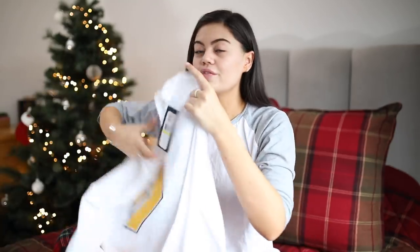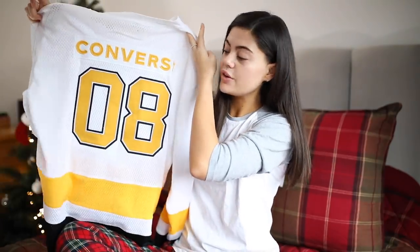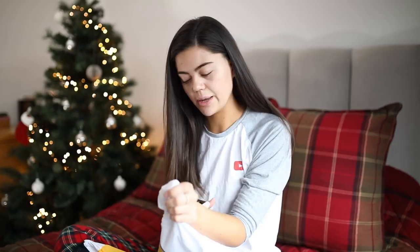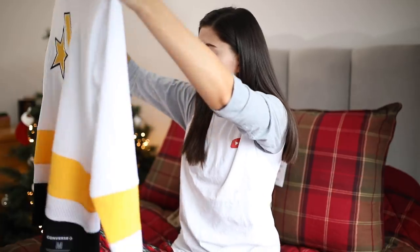From my big sis I got this Converse top, which I asked for. How cool is this? I got mine in a medium — she asked if I was sure, and it's massive, which is exactly what I wanted. It's yellow and black and on the back it says Converse with 08. It's very varsity style — I would just wear it with a pair of shorts and converse or Docs. This is actually really my style, which I know will surprise a lot of you. I feel like this is one of those pieces of clothing I will never get rid of. I will keep it forever and just feel super cool every time I wear it. Easily one of my favourite presents this year.